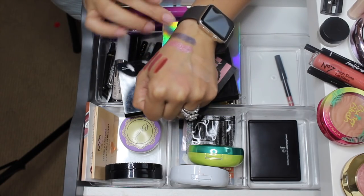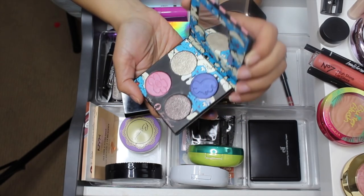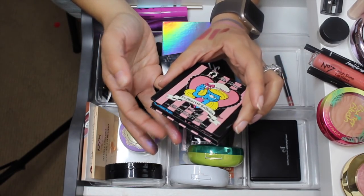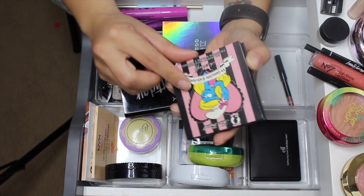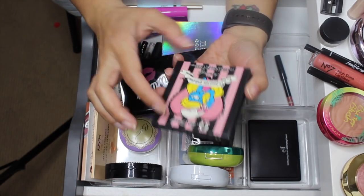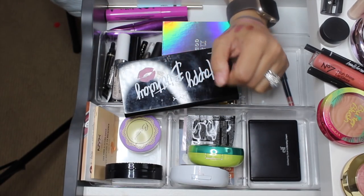And like, I don't know. This was one of the things where I reached for it one time and then I regretted it because I had glitter on my face for like 3 days. I don't know if I'm going to keep it in my collection just because it's so cute. If I need a color like this, I can reach for it, or I'm just going to declutter it. So for now, it's going to come out.